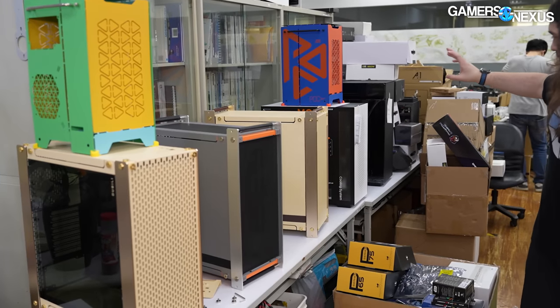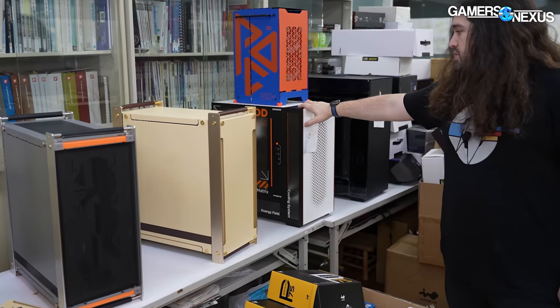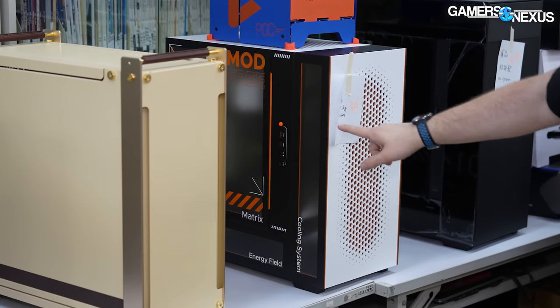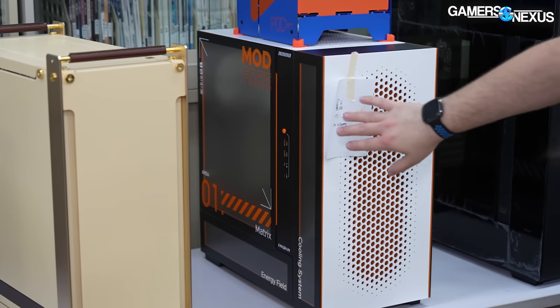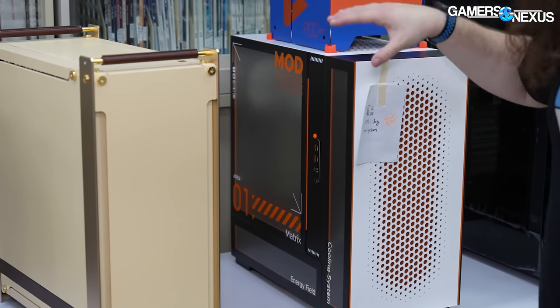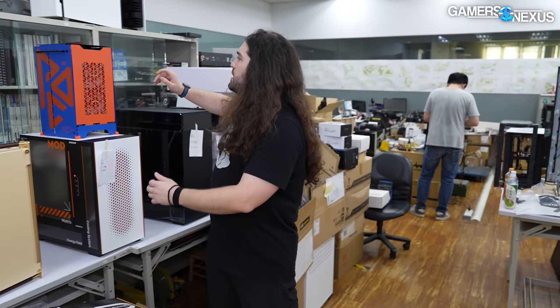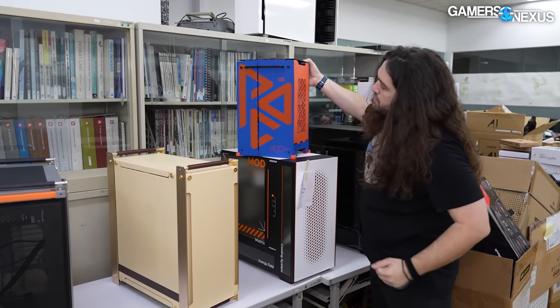And then this is actually a ModFree case back here, which is the one we were looking at a second ago, except with panels strapped to it. And it honestly looks really cool. I like the orange and black and white coloring. It's kind of hard to show, but they've got the text here on the sides. It looks almost space capsule-esque in design, kind of like the Orion X. These are the POC series. They just do a lot of really cool coloring with this.